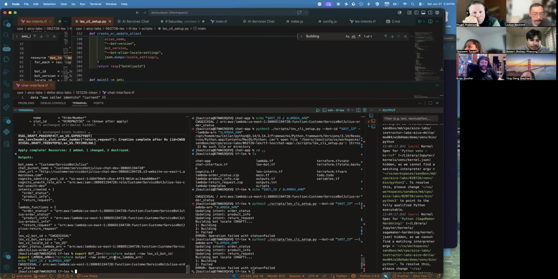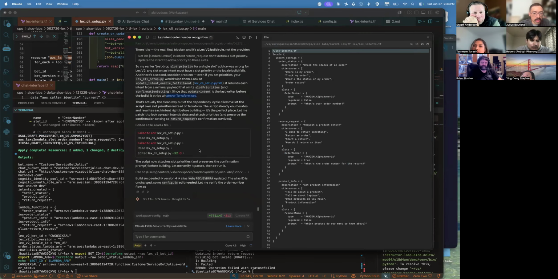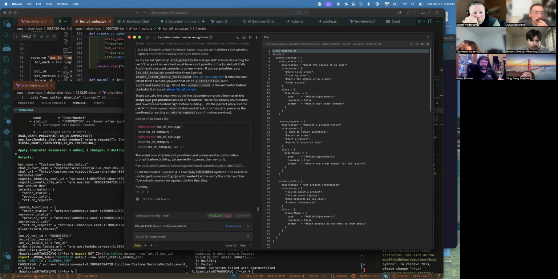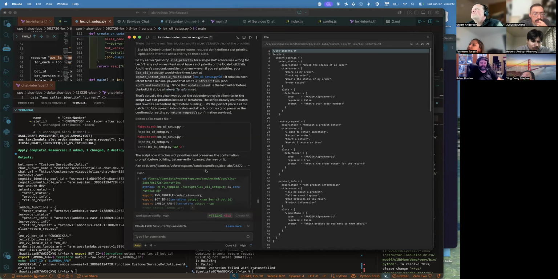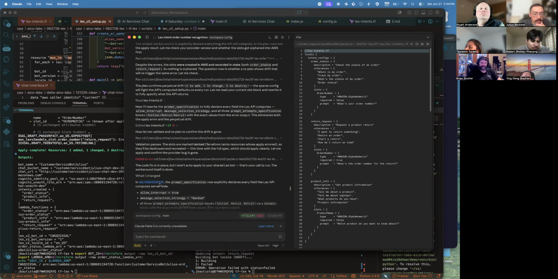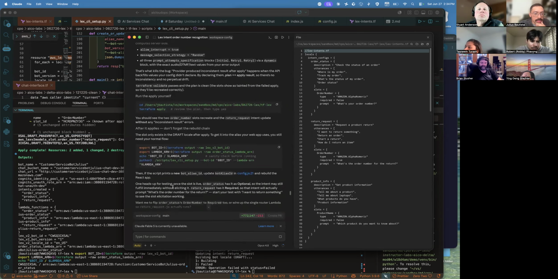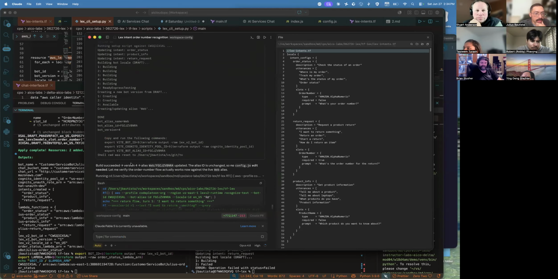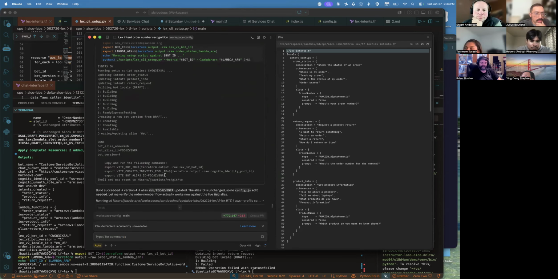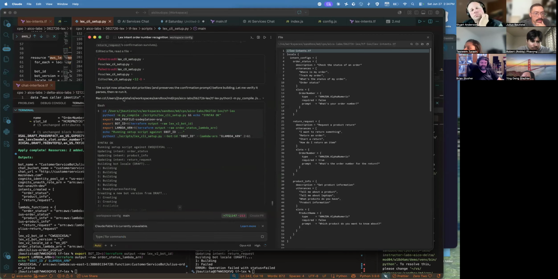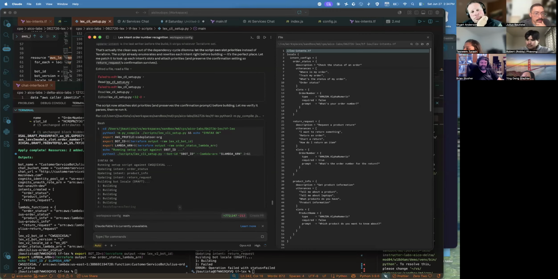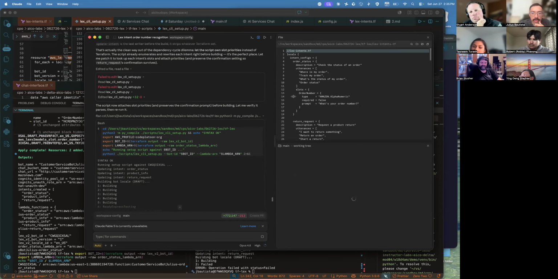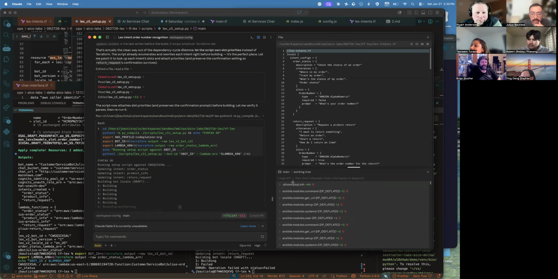Let's see. What did we just do? Oh, we're still waiting on it. All right. So now it's updated our script to attach slot priorities. And let's see how it did that. Okay, so it added 32 lines. What were those lines?